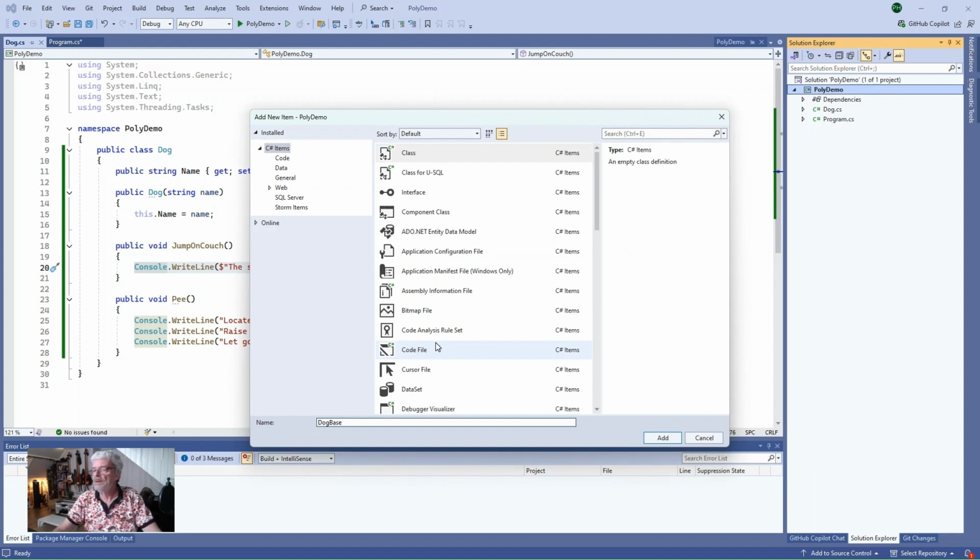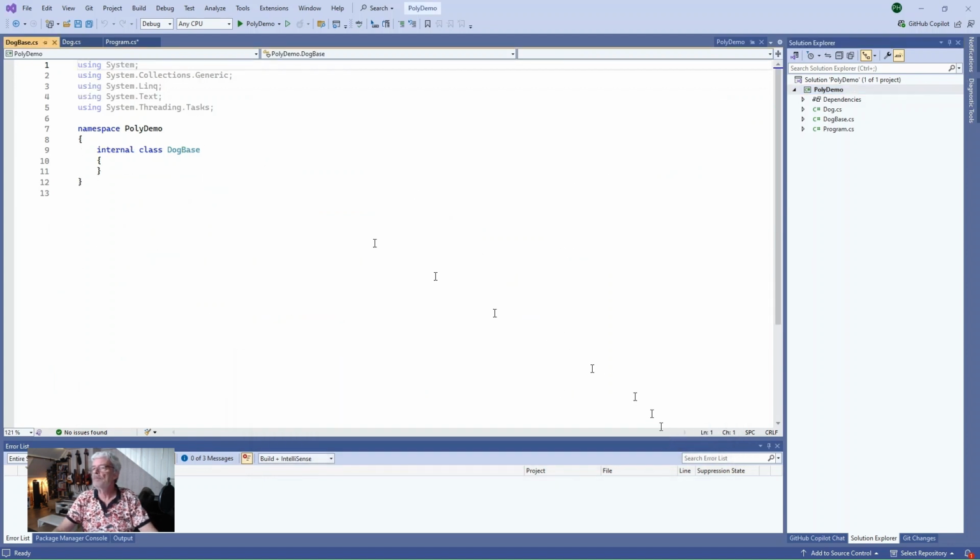Please note that if you are creating a class which you intend to be a base class rather than a class that can function independently, make a suffix here which is base for the class name. So we add this. We have an internal class that we will make public.